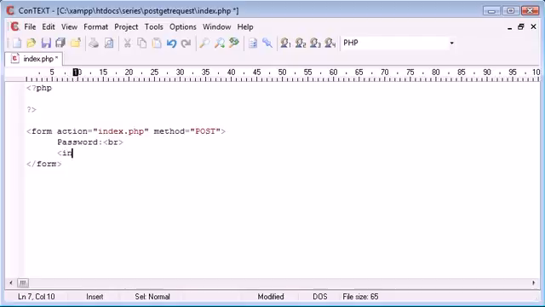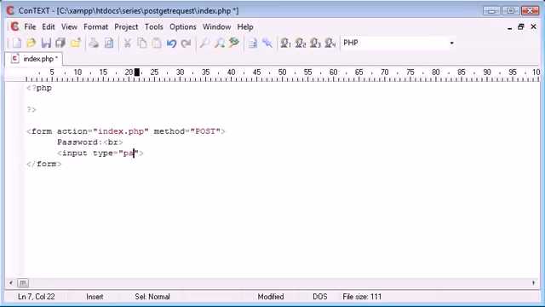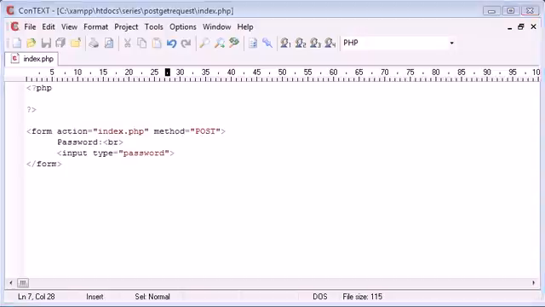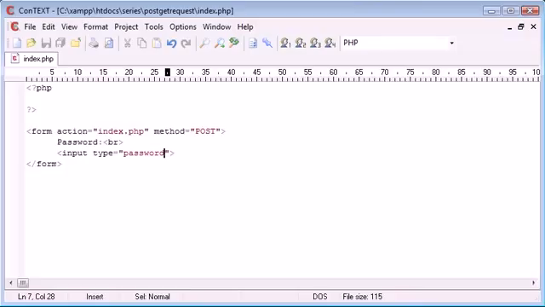and we break down and we have an input type. This time we're not going to choose text, because we would be able to see anything we typed in here. Instead, we are going to choose the type password, and this means that the browser interprets this as a password field and you can no longer see anything in there. So that's interesting if you didn't already know how to do that. The name of this is going to be password.